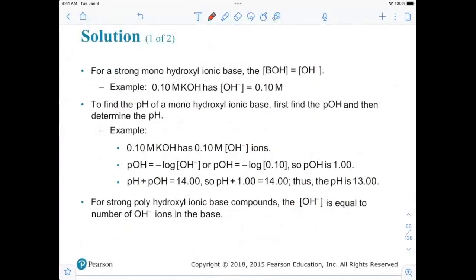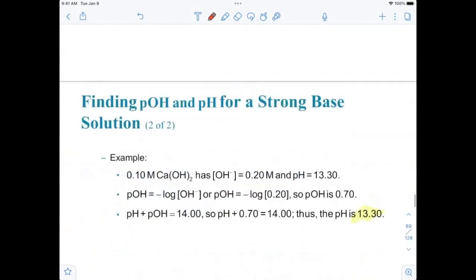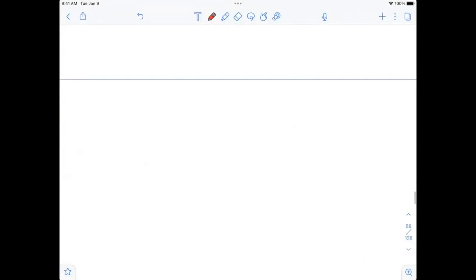So here they're trying to compare the monohydroxyl base versus the polyhydroxy base. Our example for the monohydroxy is KOH. This is the group 1 metal hydroxide that has been chosen to represent group 1 members. And then let's see, what did they choose for group 2? I'm thinking it's calcium hydroxide. Yep, calcium hydroxide. Let me show you both.